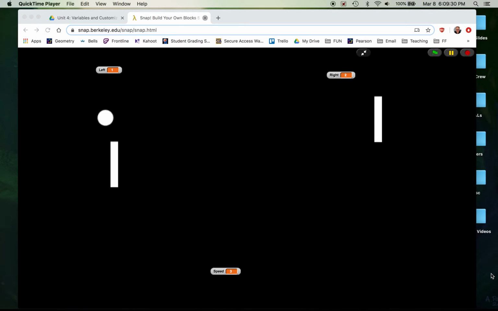We are programming in the block programming language Snap. I think this is our second major project of the course. We are going to be building the game Pong. Pong is a classic decades-old game. It's probably 40 years old at this point, and it was a basic simulation of tennis or obviously ping pong.